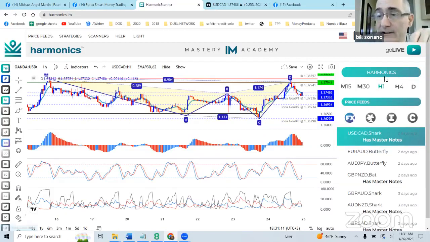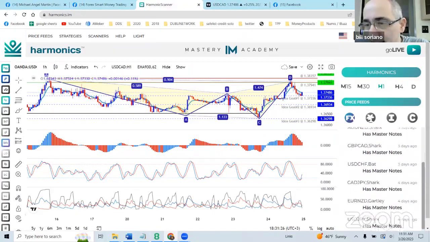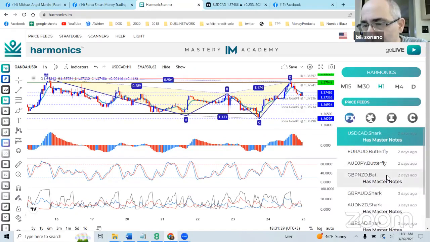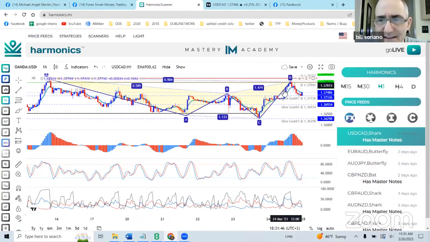And the 1 hour chart is the chart I use for the harmonic scans to come out, and also the chart I use for my higher time frame trend. And I'll show you what I mean by that here in a second. But you could see all the scans that came out last week, and there were actually four scans that came out on Friday. That was 2 days ago. Obviously, it doesn't work over the weekend because there's no forex trading over the weekend. So you could see the scans that came out here on Friday. I can show you. This is the USD CAD one.